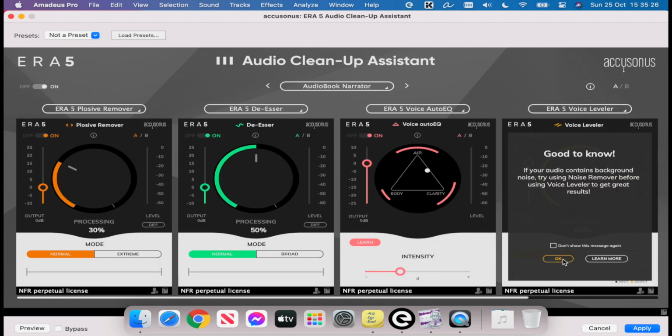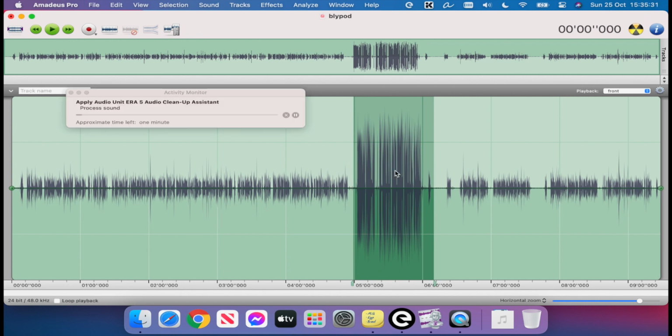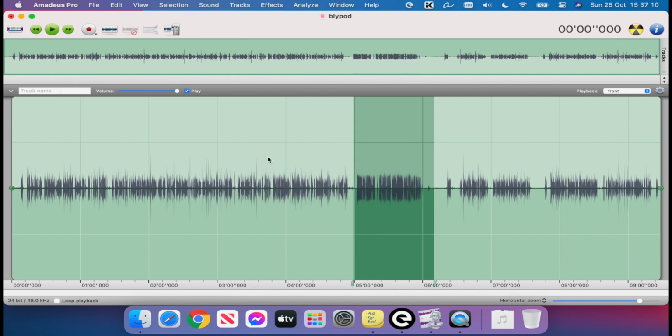So for example, that is exactly what I'm going to do. Now this might not sound great because I haven't just used this audio assistant. I've applied a bunch of stuff I've been playing around with for this review. But let's just apply it and see what happens. And in a minute I will tell you about the Pro. Although I can't show it to you, I've got the standard, but I will briefly tell you the difference, and I will tell you the prices of both. Okay, now as you can see, actually applying that undid some of the bits I had done earlier. Now let's just hit play.